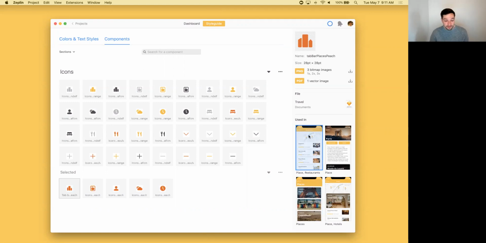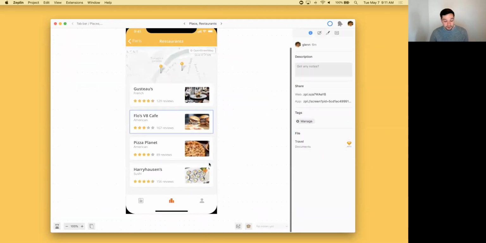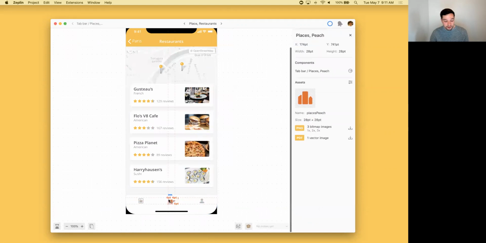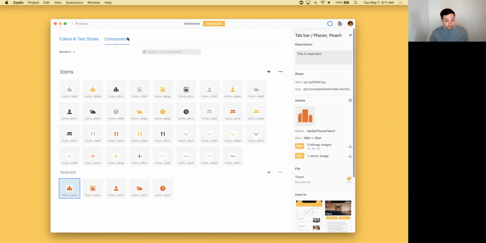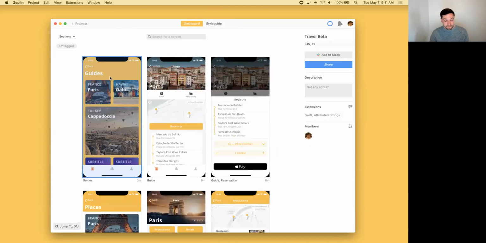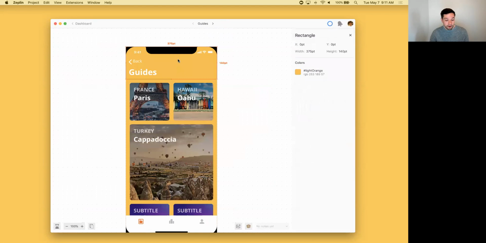So if we click into that design, we'll automatically be linked to an area, and then we can see that we have all the icons here that are now components. So just like I showed you before, back in our dashboard, before we were aware of the discrete value, the RGB value, let's just say, of that color, and maybe we saw that we had some typeface information. But now, since we've uploaded our symbols, our components into Zeplin, now we have context.